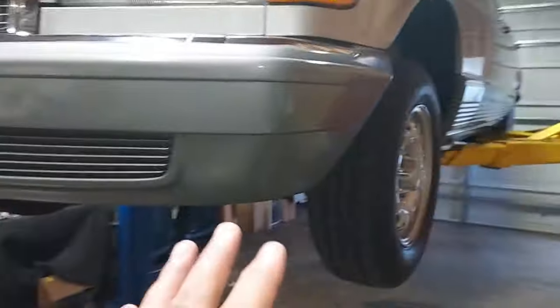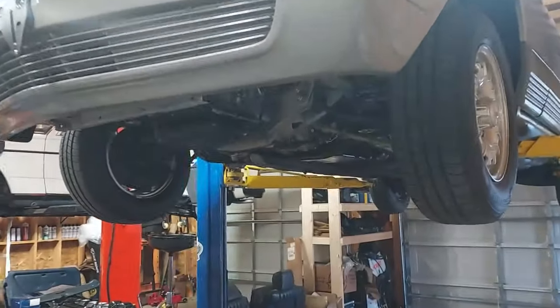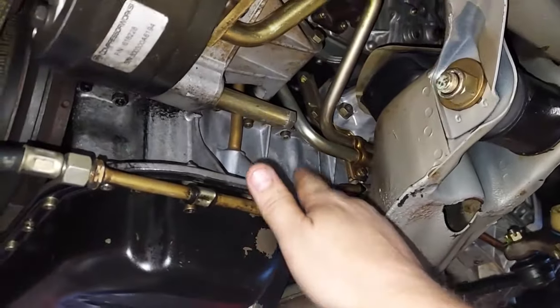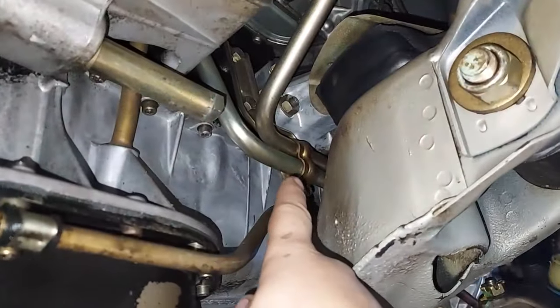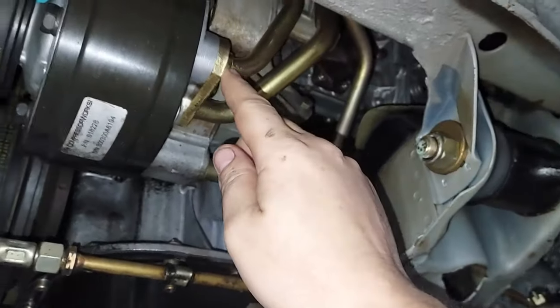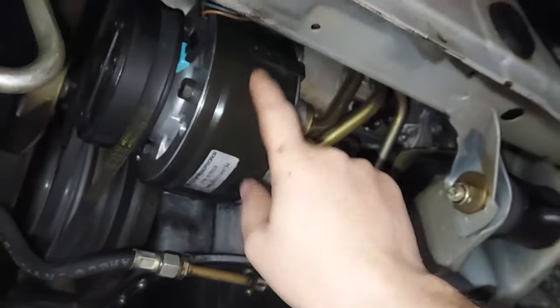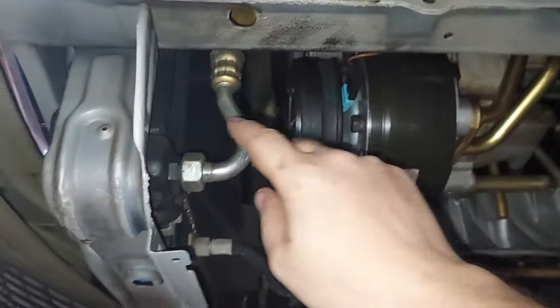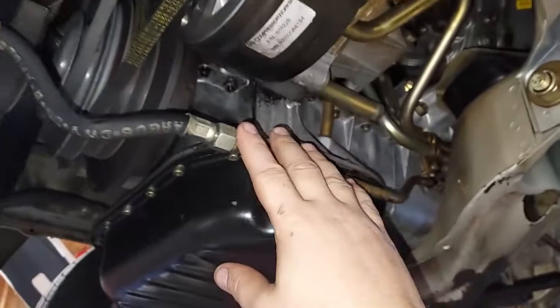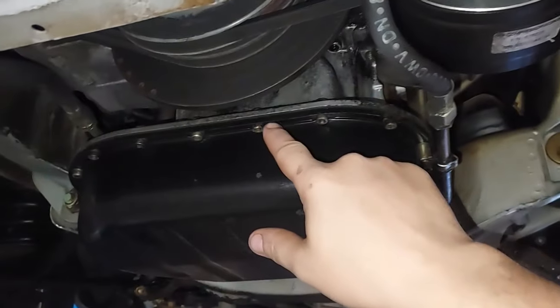Let's go ahead and look under here. The first area — oh my god, look how clean that is. All the brackets and bolts in here are perfectly zinc plated. There's a new compressor on here, and even the zinc plating is on the oil cooler line. Look at the oil pan — zinc plating on all the little bolts.